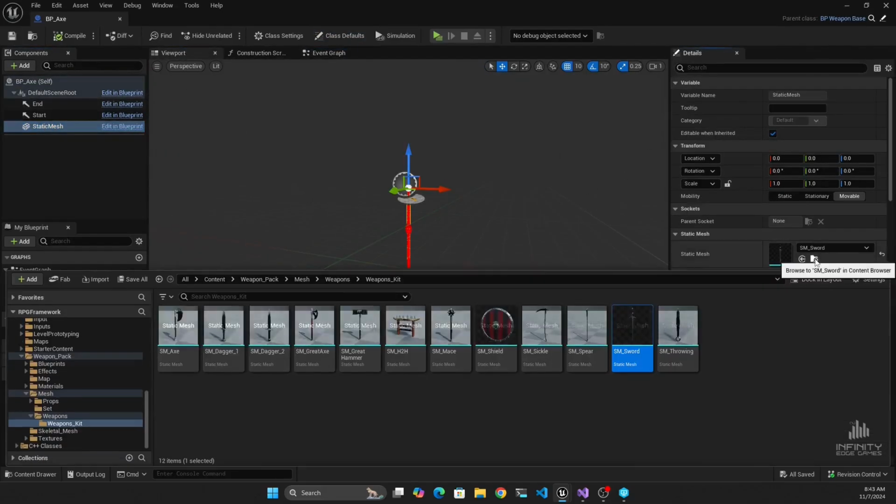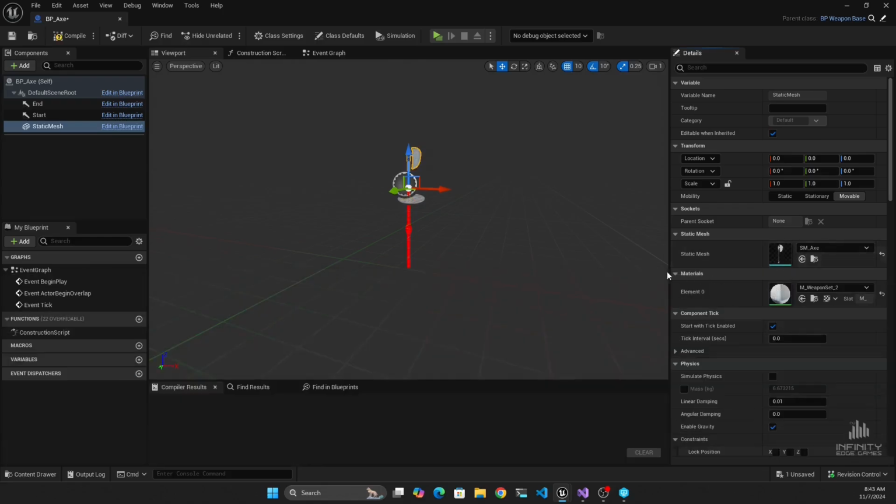Replace sword mesh with axe. Here we can see that axe is pointed in opposite direction than sword. Rotate it.